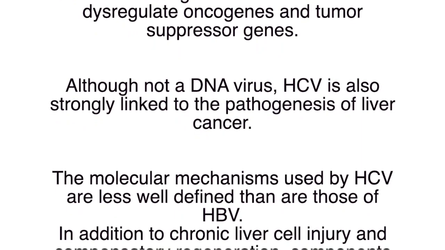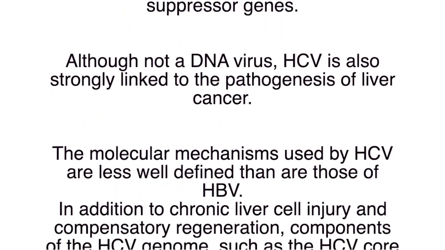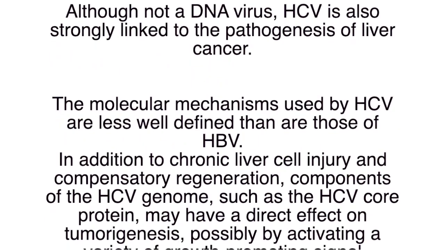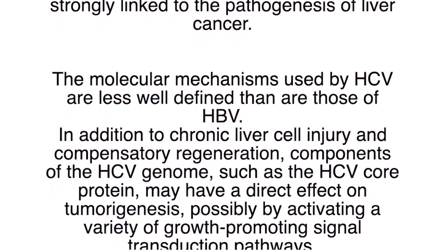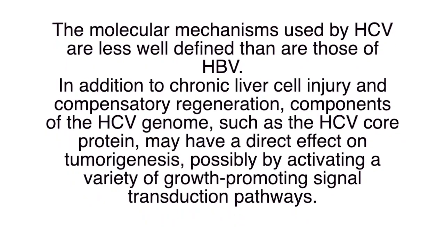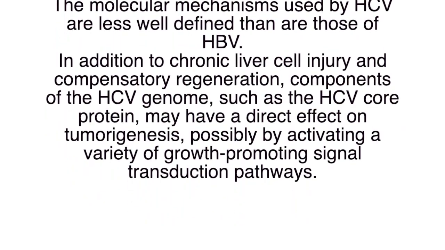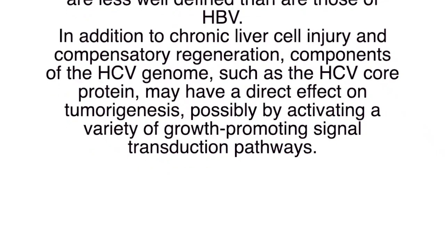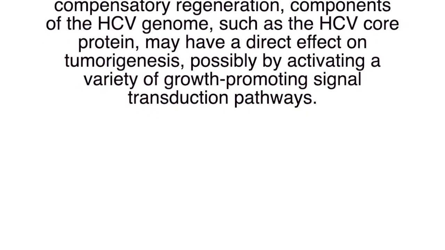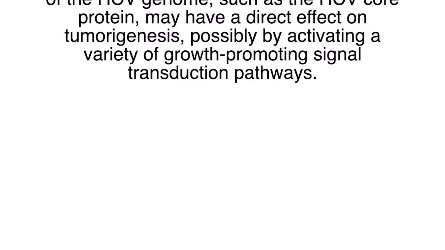Although not a DNA virus, HCV is also strongly linked to the pathogenesis of liver cancer. The molecular mechanisms used by HCV are less well defined than are those of HBV. In addition to chronic liver cell injury and compensatory regeneration, components of the HCV genome, such as the HCV core protein, may have a direct effect on tumorigenesis, possibly by activating a variety of growth promoting signal transduction pathways.